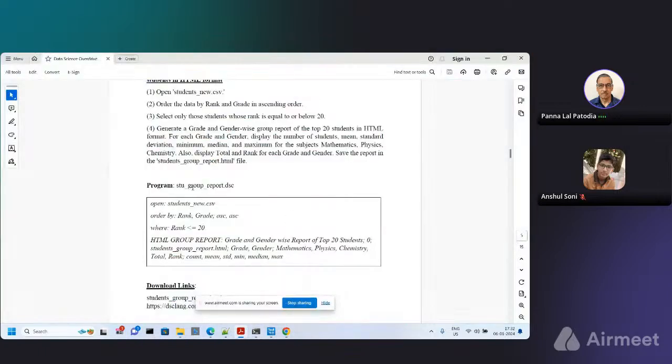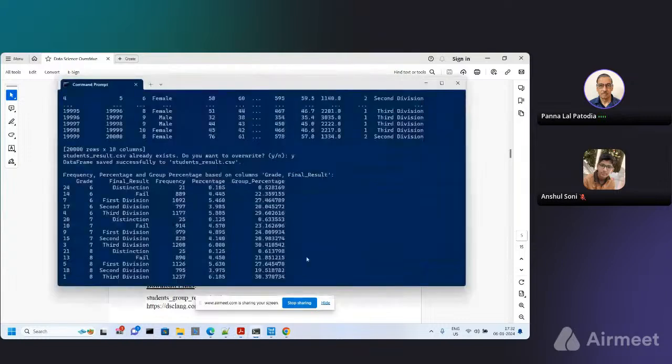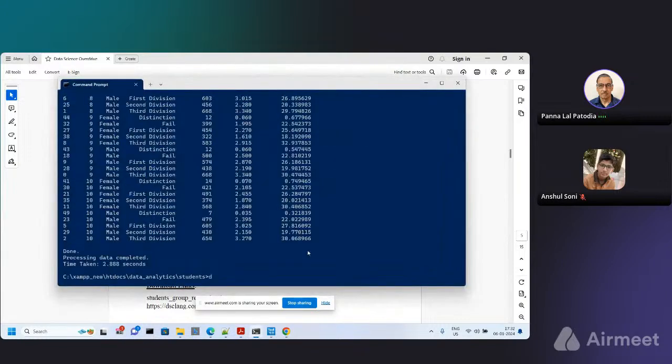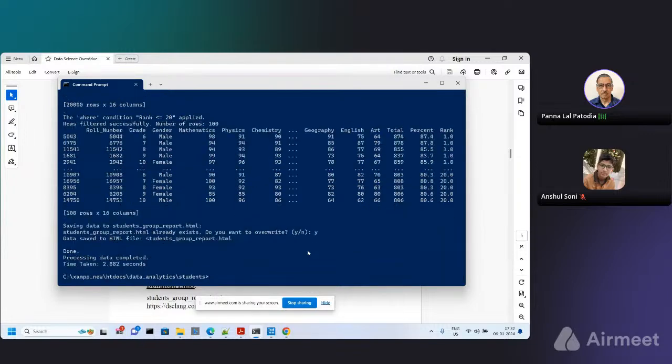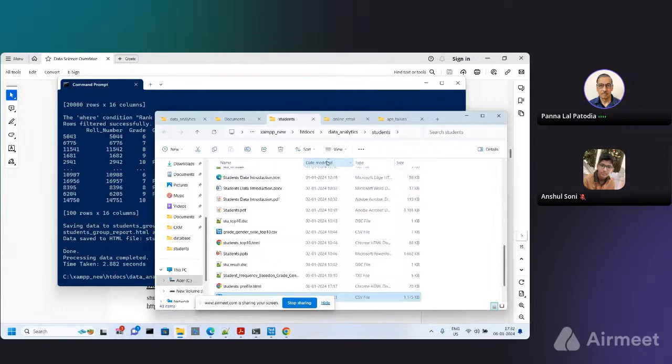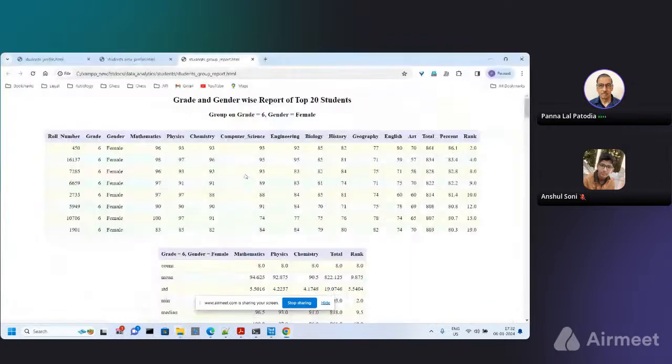So now we will click on this to group report, and we will generate the DSC group report. Yes, done. This has taken 1 second, less than 3 seconds, it has done all these things. And this report is generated, and let us see the report. What report has it generated?